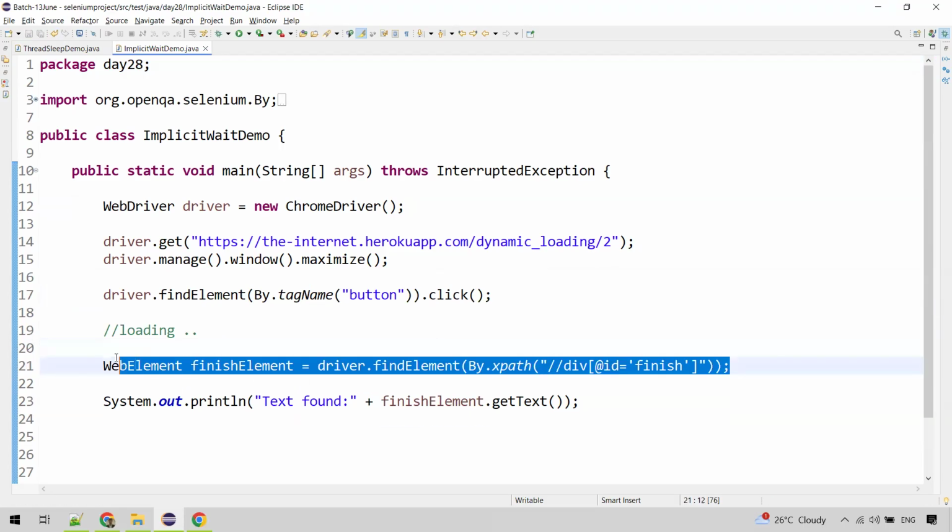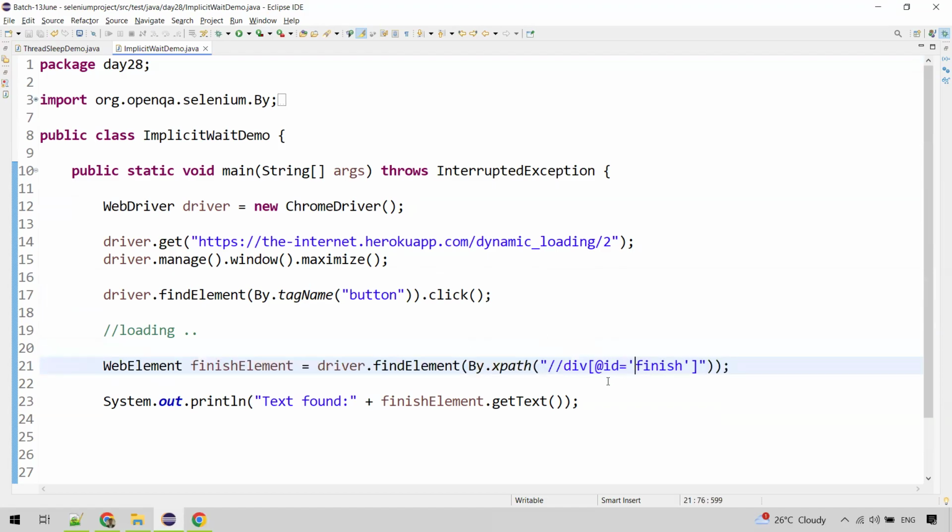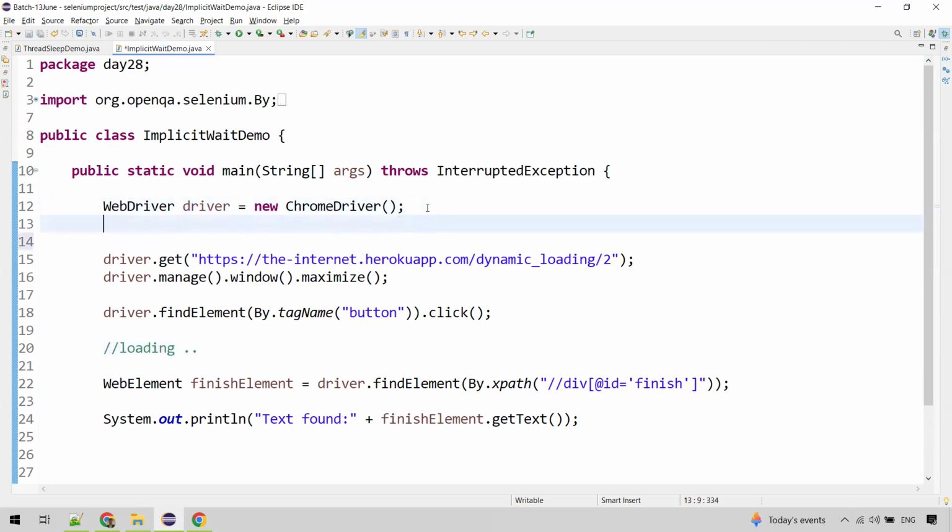And then once the element is displayed on the web page, we'll find the web element and get the text out of it. Same code, right? So we wanted to see this by removing thread.sleep. If we do not write any command, then it will fail. We have seen that. Now we have to use the implicit wait. So how do we use that? Once you instantiate your driver, we can write it even here. We can mention the implicit wait right after you instantiate your driver, so you can put the implicit wait command here.